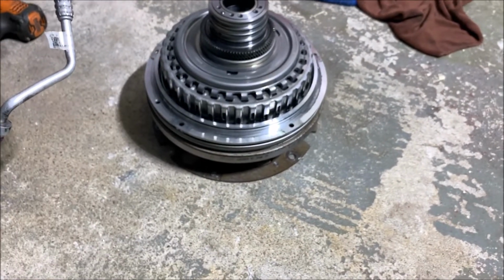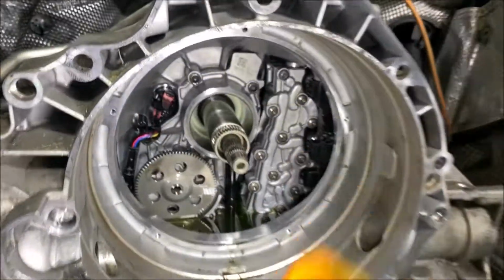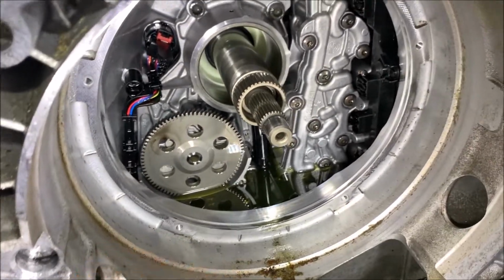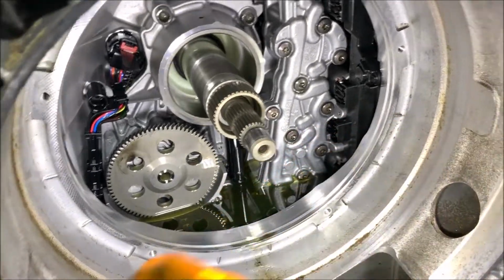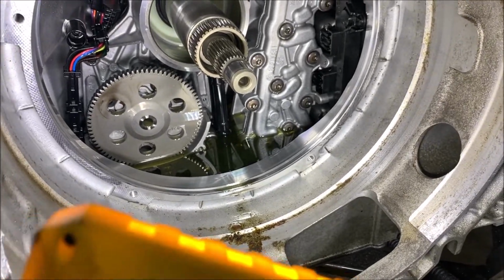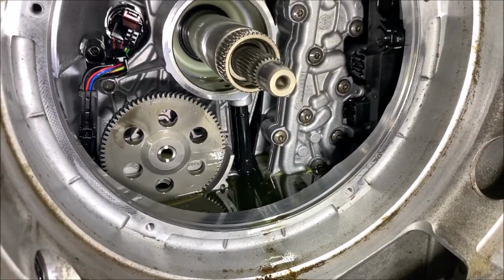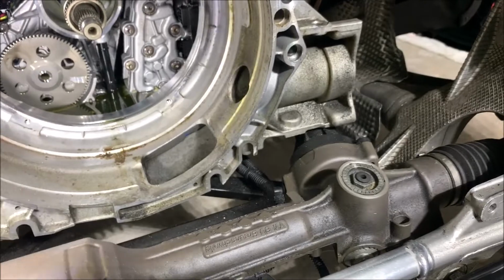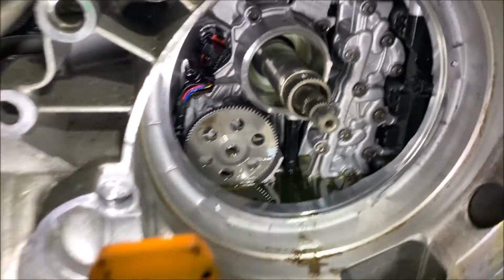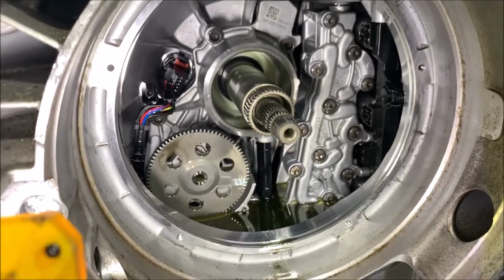So the clutch is out. I'm gonna inspect the transmission one more time, make sure it's all good. So far everything looks perfect, the fluid is so clean. Most likely all the crap is gonna be in the bottom, but when I did the last service, it was pretty good, so I'm not really worried about it. A couple people told me it's better to take the whole assembly out, like the CPU and all the motherboard, all the controls and solenoids, and check them out.